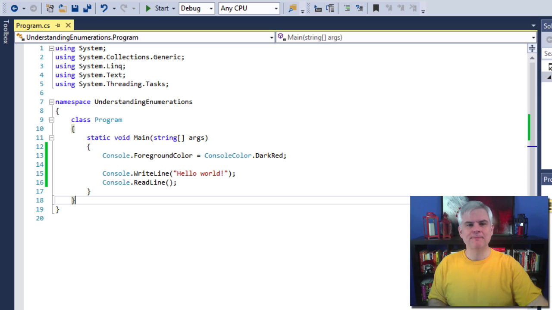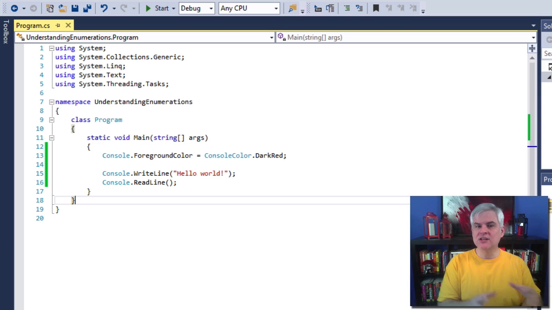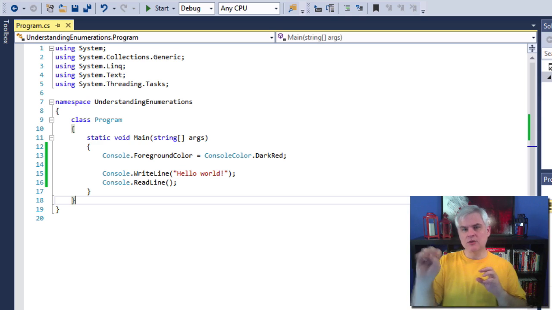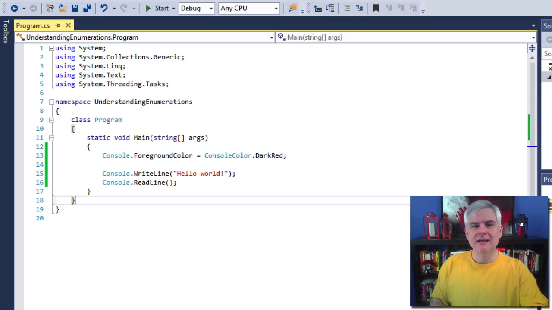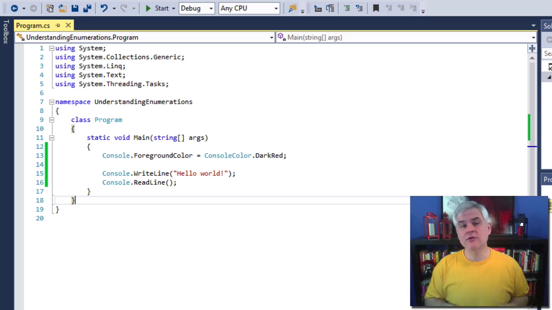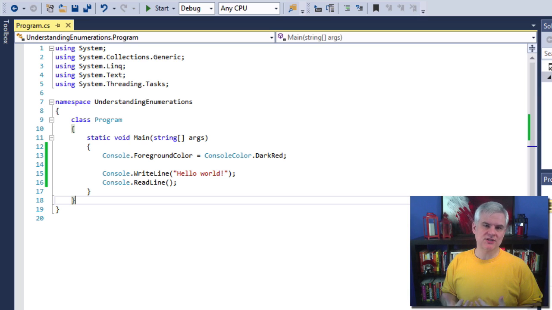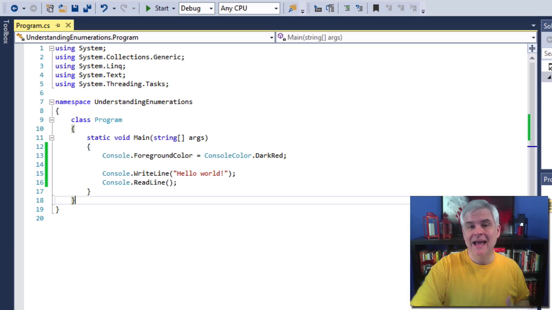language like C#. So again, our goal here is to point out that sometimes you'll deal with properties in the .NET Framework class library that are of some enumeration type. Be aware of that and pay attention to the IntelliSense, which will guide you on what to do next. Okay. Now, having said that, let me show you how you can create your own custom enumerations in C# so that you can better understand how this works. And maybe someday you'll create your own custom enumerations for your own applications.